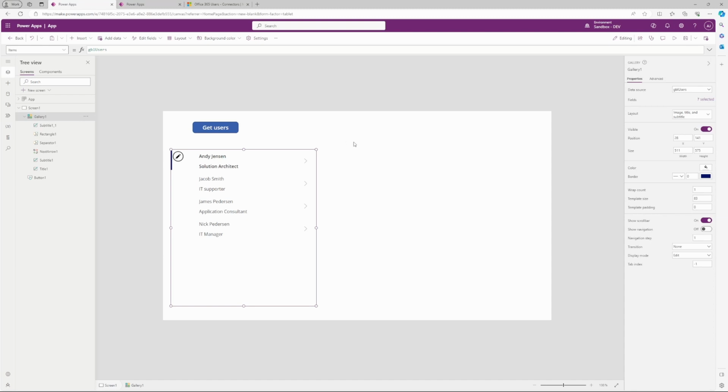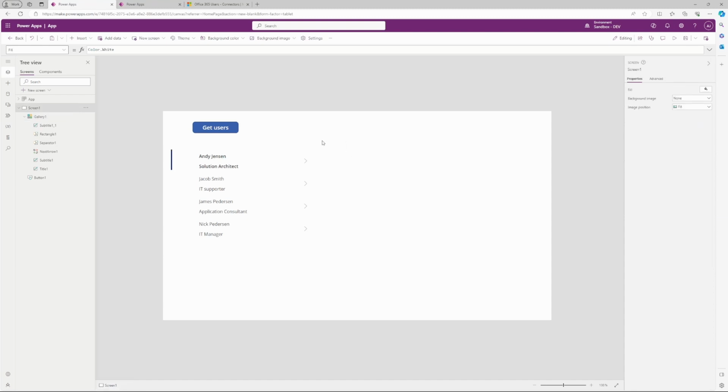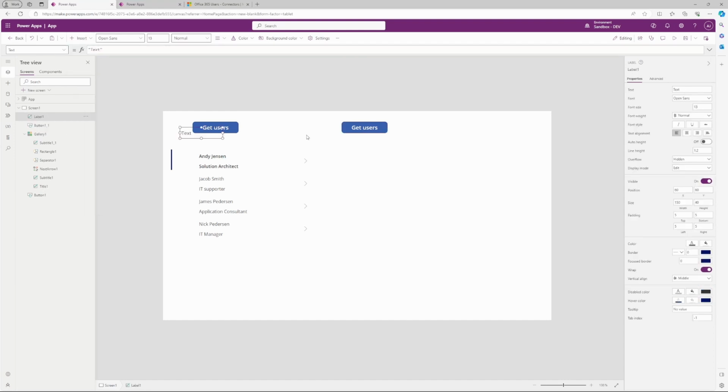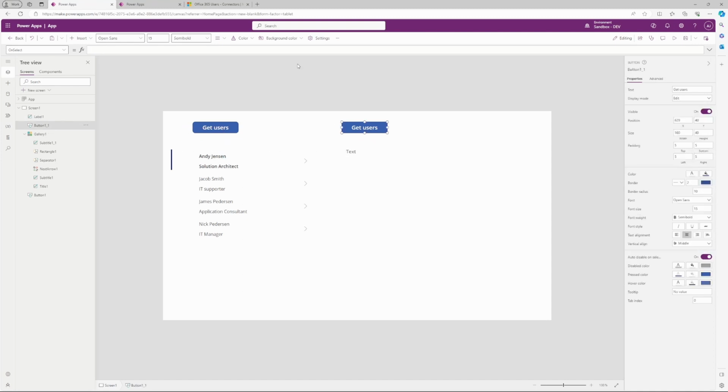All right. Let's try to look at another action inside this Office 365 users connector. It could be interesting for us to display the manager of one of the selected users in the table.